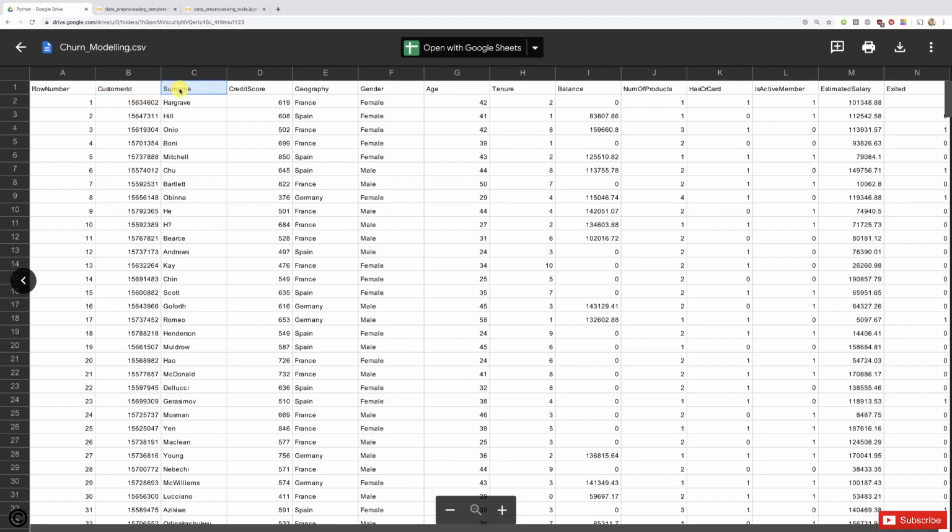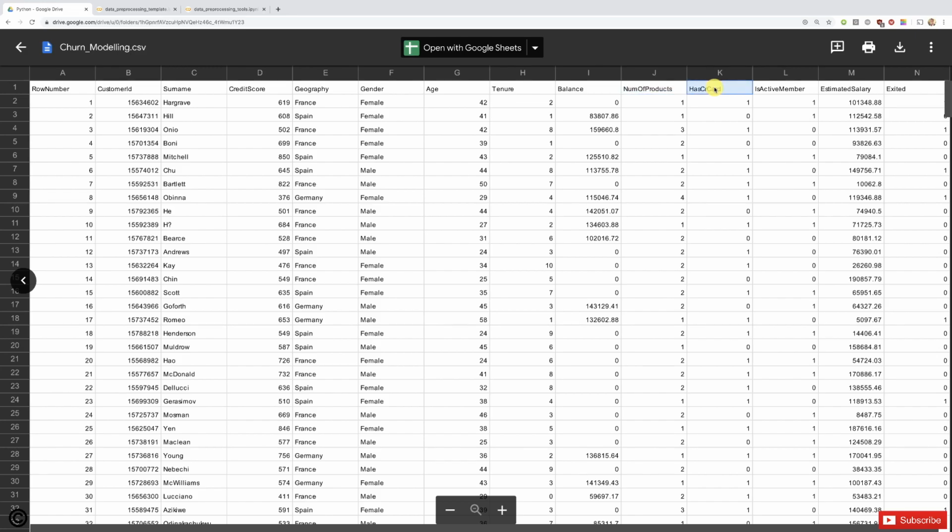The surname, the credit score, the geography, meaning the country the customer lives in, the gender, the age, the tenure, meaning the number of years they have been in the bank, the balance, meaning the amount of money they have on their account, the number of products they use from the bank, like a credit card or a checkbook or a MasterCard or even a loan or home loan, any banking product. Okay, so that's the number of products each customer has.